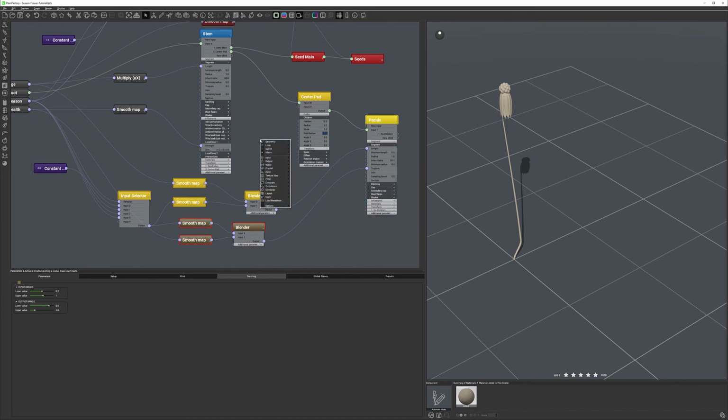Okay, let's create a new filter, a smooth map, right here. And this smooth map will connect to seasons. Probably straight in. You know what? Yeah, let's go to the seasons, and from the seasons smooth map, remember we have it from 0 to 1.